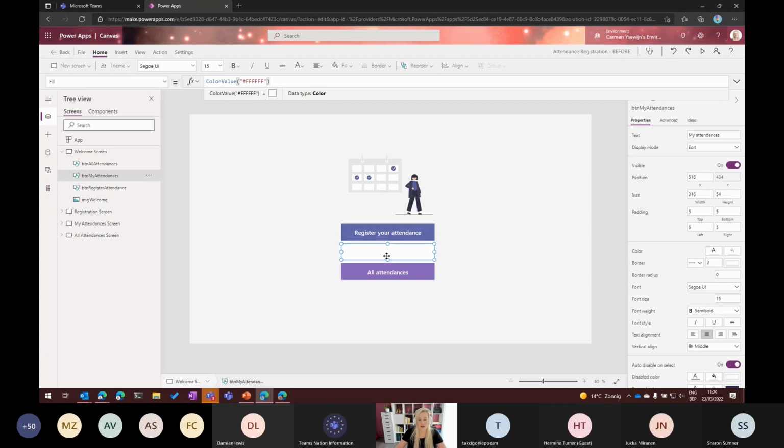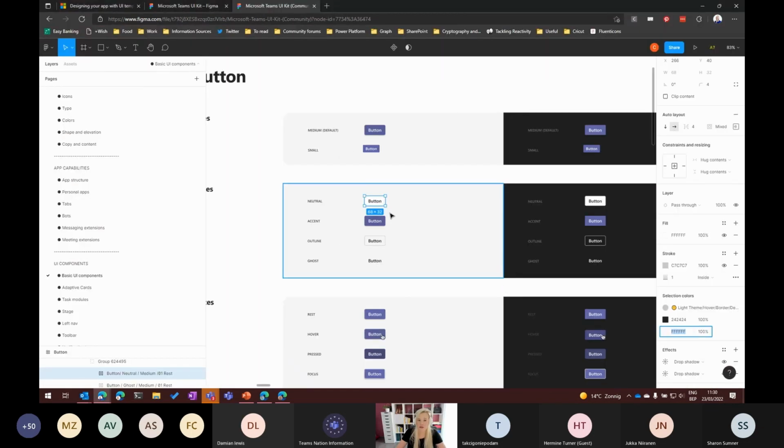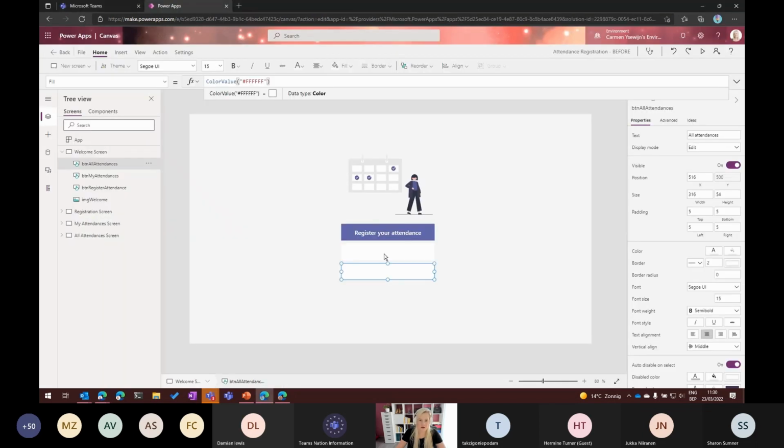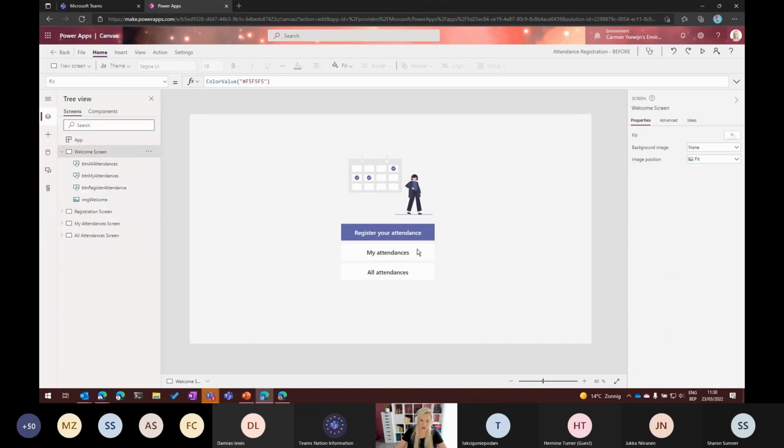There we go. And of course, my text isn't visible anymore because the text was already white. So I'm going to change the text to this darker gray, which is the color property of the button. This already looks more like a Teams button.